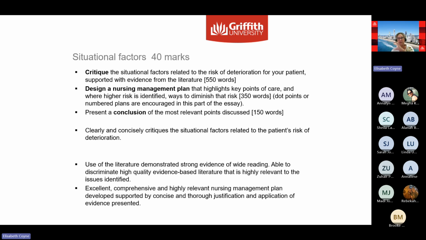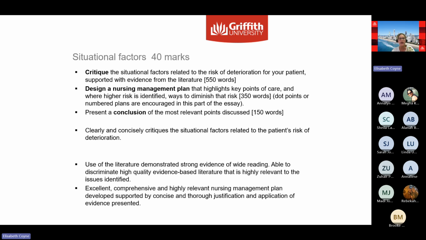There's been a lot of research about staffing: staff mix, lack of numbers, staff transitioning to different areas. You may have staff, but half of them are agency. Those are situational factors which make your ability to care for this patient and reduce their risk factors a lot more difficult.